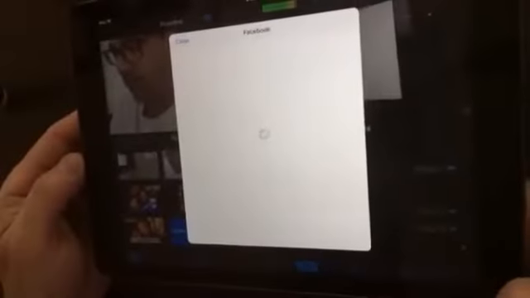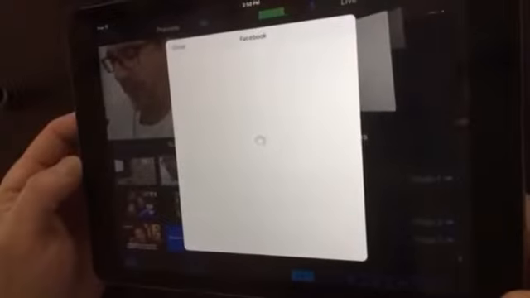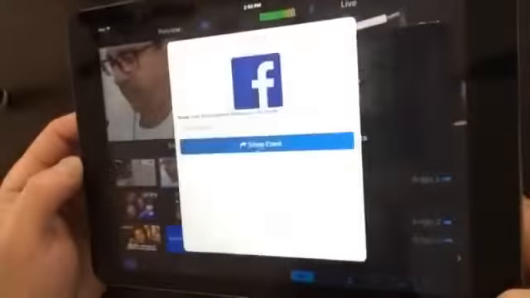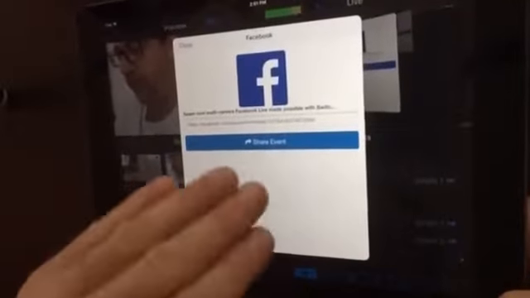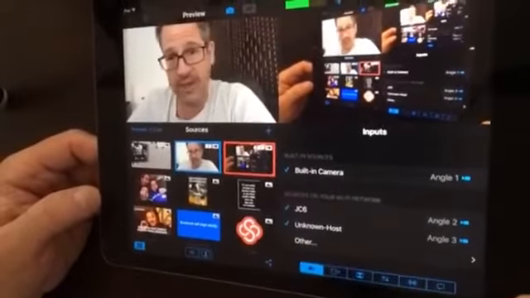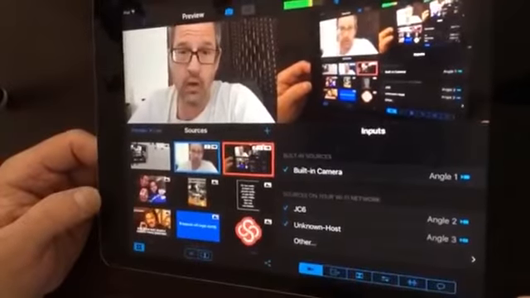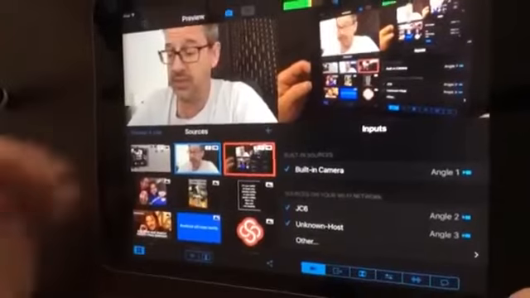Then we've got the share right here. So I can pull this up, and it's loading up my Facebook, book of faces. And I can share directly from here. Sometimes it might be useful to have your laptop open as well, which, by the way, you can control your studio also from a MacBook, but you can't use it as a camera. Okay, it needs to be an iOS device.